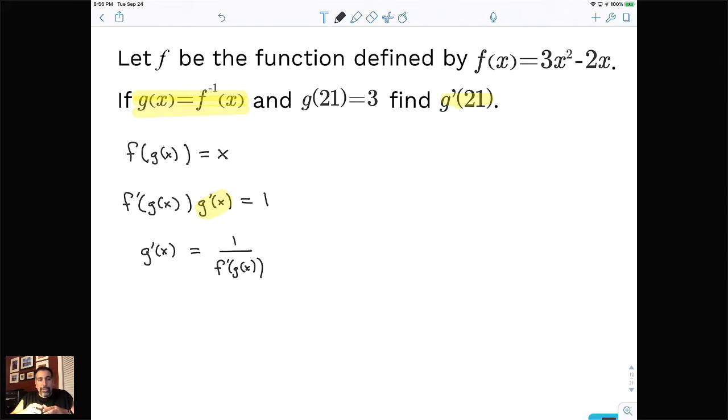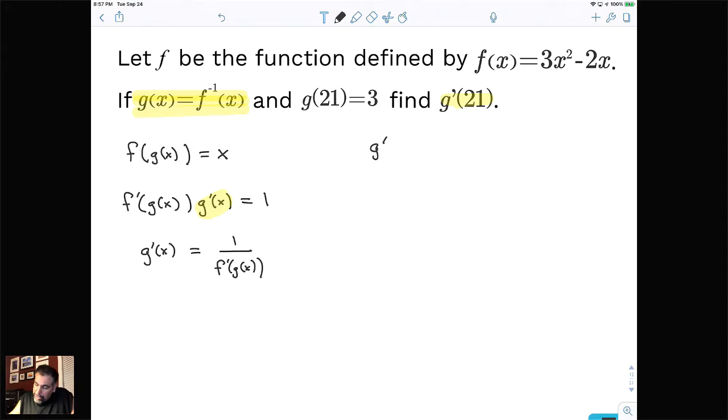Now, your students are not going to be super comfortable with this because they feel like there's no explicit function, that we're not really doing any math. But the more you get them used to notation, the more you get them practicing how to manipulate notation, the stronger they're going to be at this. Because now all I'm looking for is g prime of x, so I can plug in 21. I can literally do that with the notation.